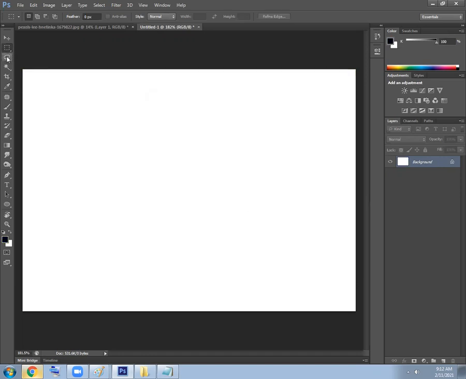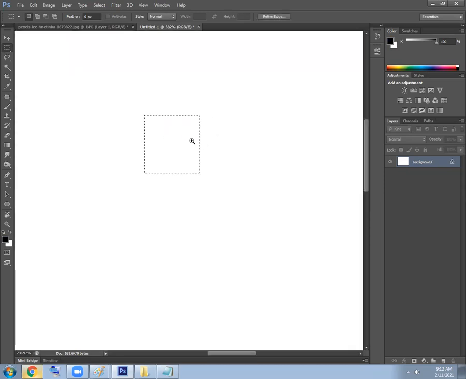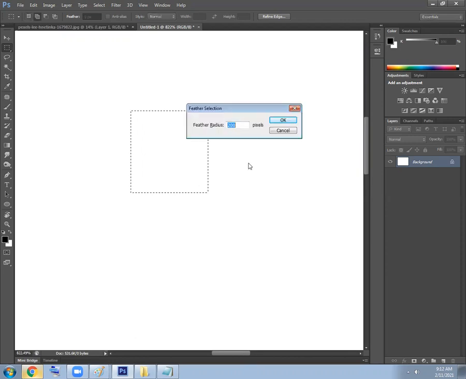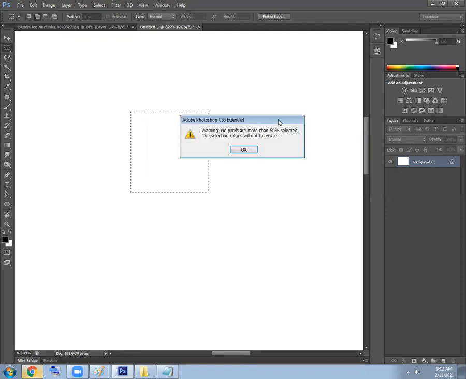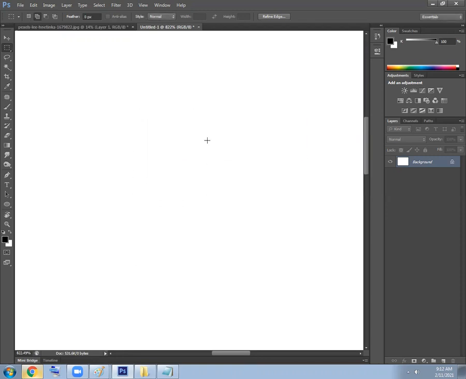Okay. If I select an area which is small, there are some pixels inside this. Let's consider there are 30 pixels or 50 pixels inside this. Shift F6, then I can give 15 feather. If it is 30 pixels inside that, you can give 15 only or less than that. If you give more than 30, it will be too much soft. So that's why the warning is coming. See, 15 also not allowed.